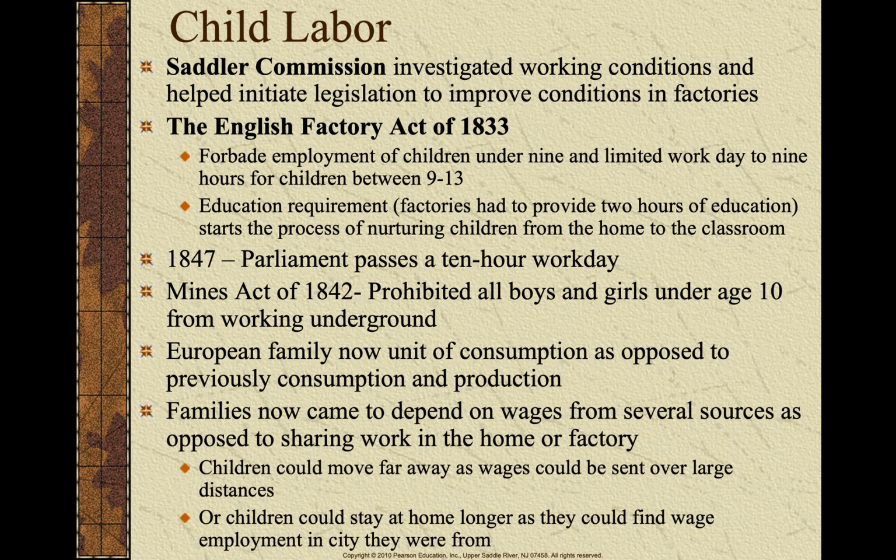Okay, we're going to see families now come to depend on wages from several sources as opposed to sharing work in the home or the factory. You might see children move far away, as wages can be sent over large distances. Or children can stay at home longer, as they can find wage employment in the city where they are from. So we're going to see some really new, drastic economic systems emerge, especially with kids.